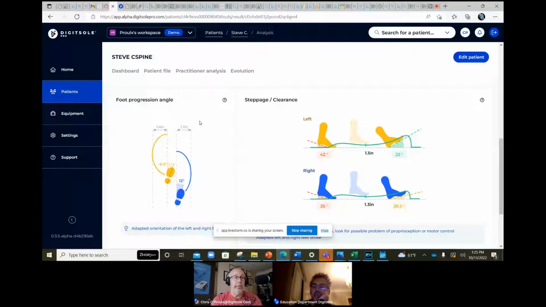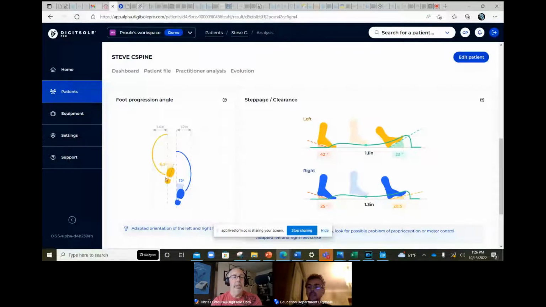The other characteristic that we get is the amount of external rotation, right? That's the rotation around the z-axis. So normal is going to be somewhere between 9 and 15 degrees. And that's normal during the gait pattern. That's also pretty normal. If you were to have someone just stand in a static posture position, they're usually about the same. So it's on average about 10 degrees of external rotation.